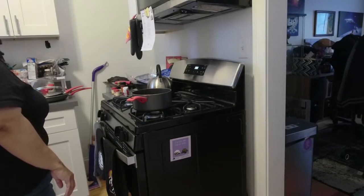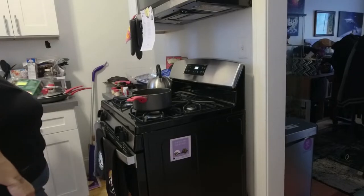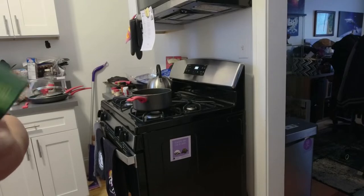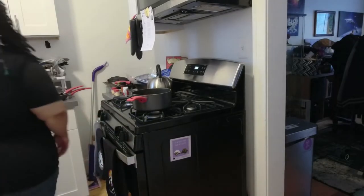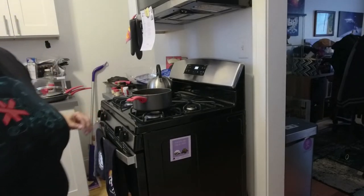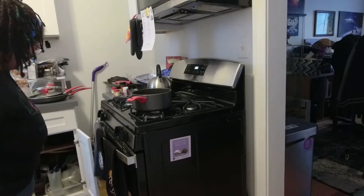Oh, I'm a doofus. It says 3 quarts of water. But 3 quarts of water is 12 cups. That cannot be right for half a box of mac and cheese. Who wrote these instructions? I know, I looked that up, and that doesn't seem right. For half a box of mac and cheese? That seems like too much. Hey Siri, set a timer for 25 minutes. 5 minutes, starting now. That just seems like way too much water.